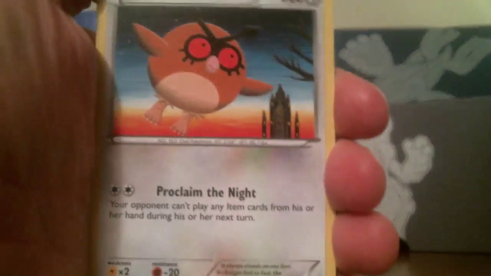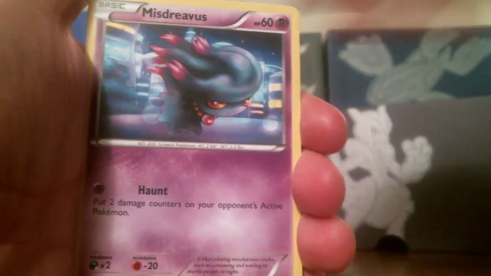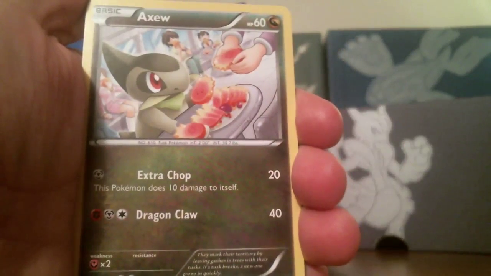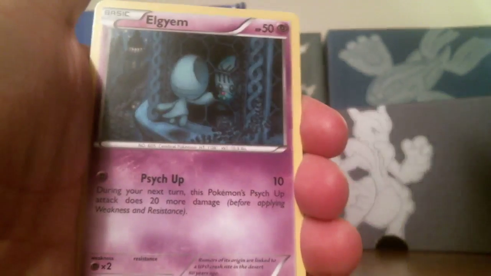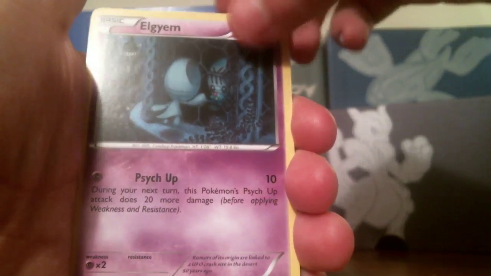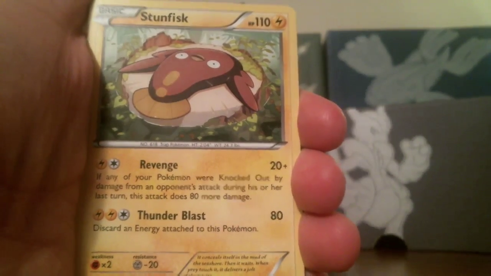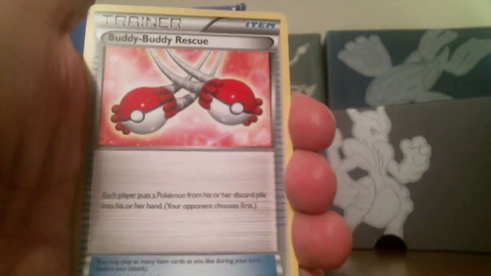Alright, so we start out with a Hoot Hoot with Proclaim the Night, a Mischievous with Haunt, a Froakie with Pound, an Axew with Extra Chop and Dragon Claw, which there's two Axews in this set too, an Alomomola with Psych Up. Looks like it's looking at a different Alomomola, it's looking at itself in a window. Interesting. A Stunfisk with Revenge and Thunder Blast. Thunder Blast, huh? Buddy Buddy Rescue. Pretty sure I don't have that one yet.